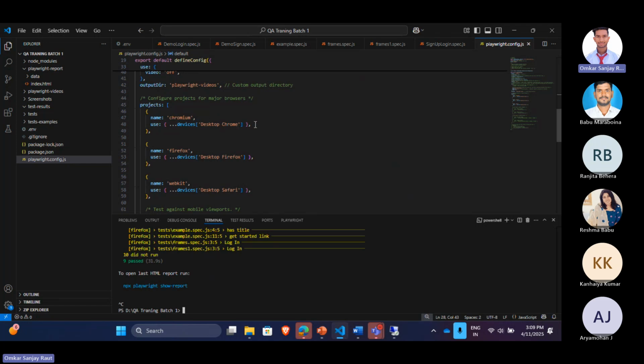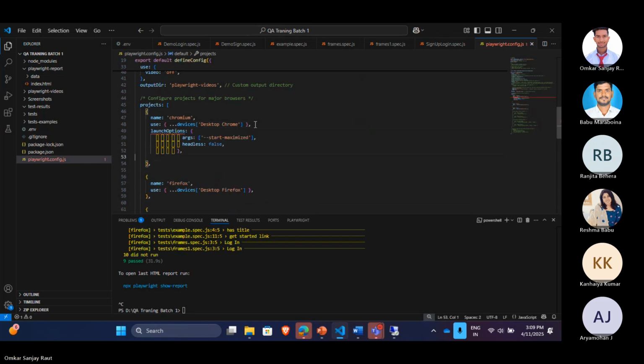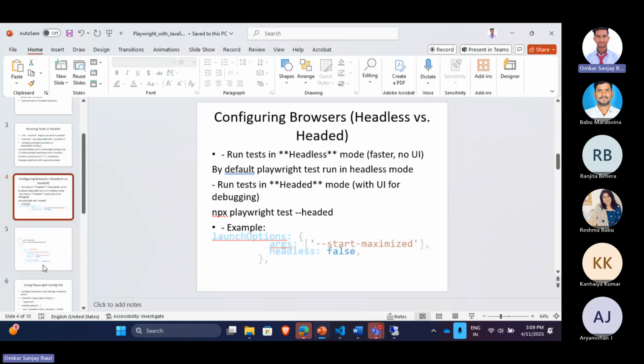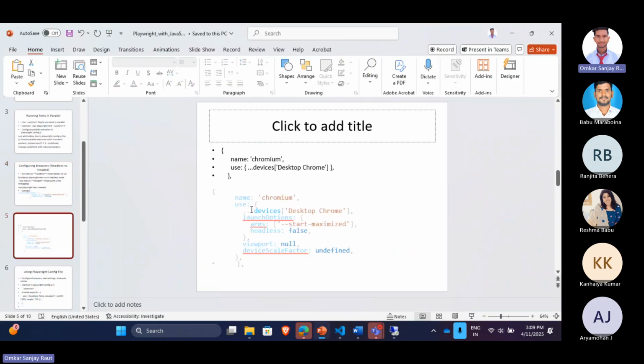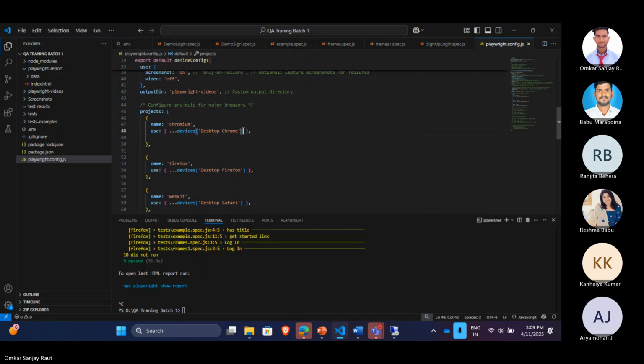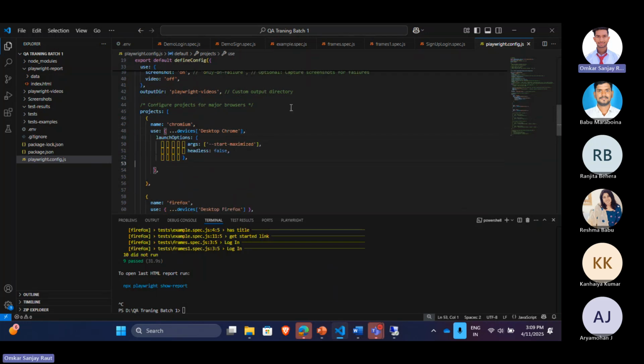So here I can add those launch options in the use section, after the devices line. It will launch our browser in headless mode always, and it will always open our browser maximized.